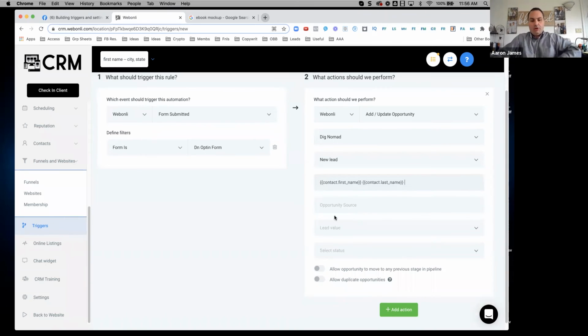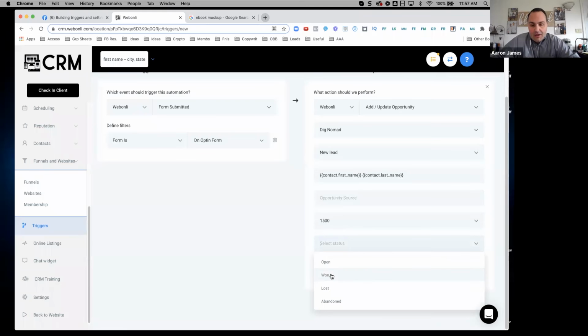You know, if you want to put in an astronomical lead value and then take screenshots of your high level and post them on Facebook and tell everybody you're cool, you can do that, right? You can say this is worth $1,500 every single one that pops in. And then you can see you got 10 leads and tell people that you have 15,000 in potential revenue from 10 leads. That's a joke, by the way, if no one's catching it.